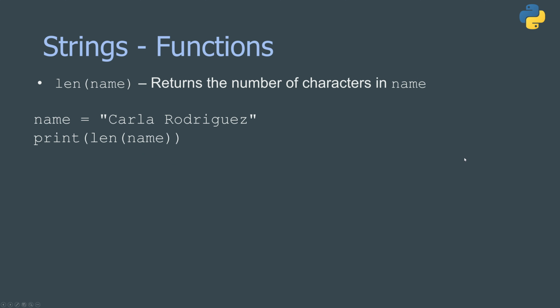All right, there are also some built-in functions for strings. There are quite a few of them, actually, for converting uppercase and lowercase and stripping off extra spaces and new lines at the end of the string. There's a ton of these built-in functions. But just to keep things simple, I'm just going to mention one here, len. And so len is going to count the number of characters in the string name and return that number. So len is always going to produce a non-negative value. Even if I pass it an empty string, len will return 0 characters.